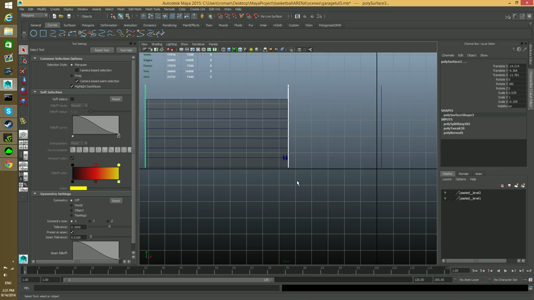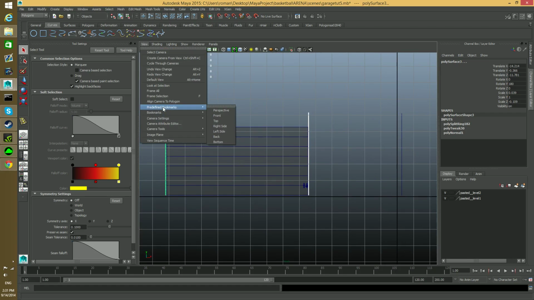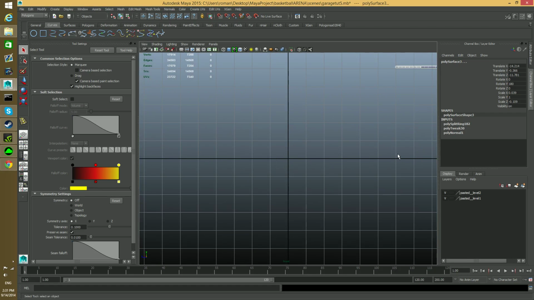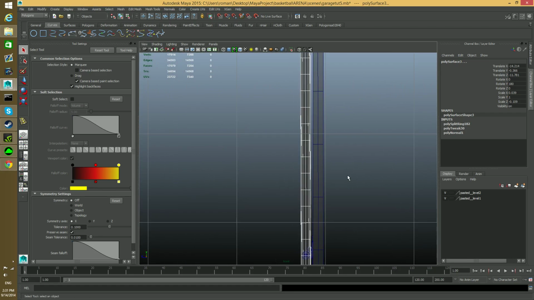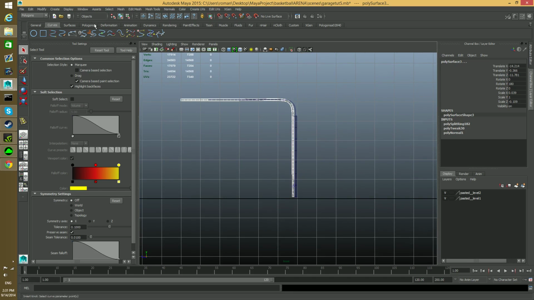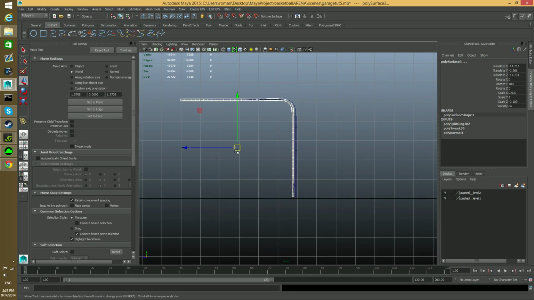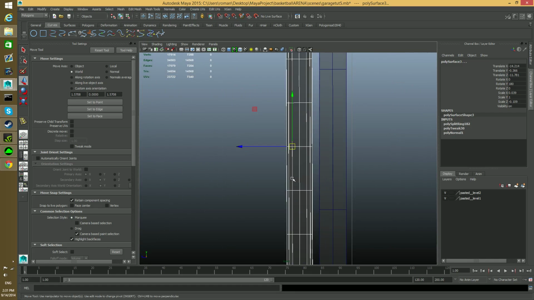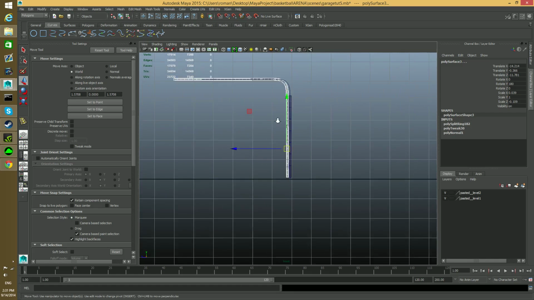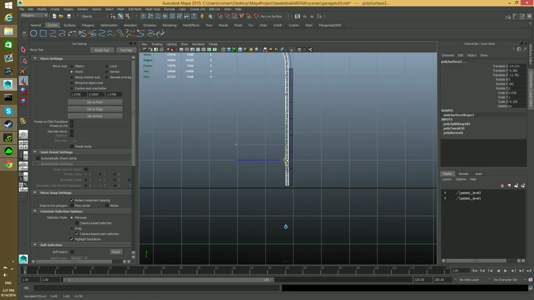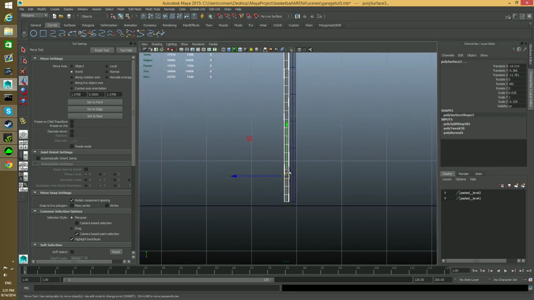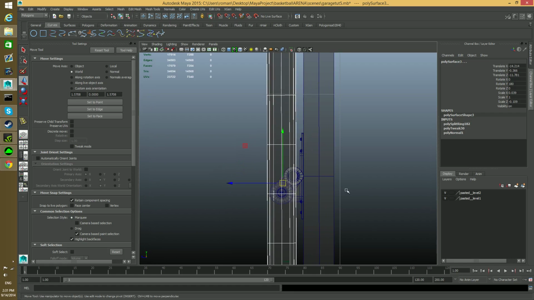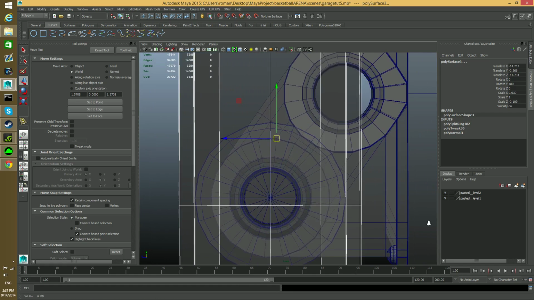I'm going to switch here to the front view, change my camera view to right side, and I'm going to modify, center the pivot for those two rails, switch to the move tool, and hold down the D and V keys. I just relocate the move tool over here so it will be easier for me to see and move it accordingly. Maybe a little bit down. DV, relocate it over here. It doesn't matter where it is, as long as you can see it right now.